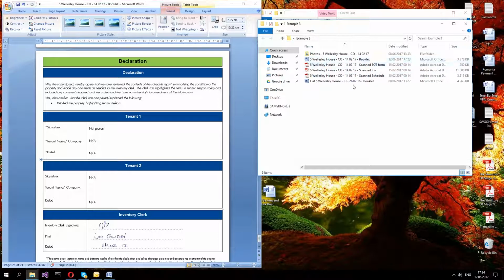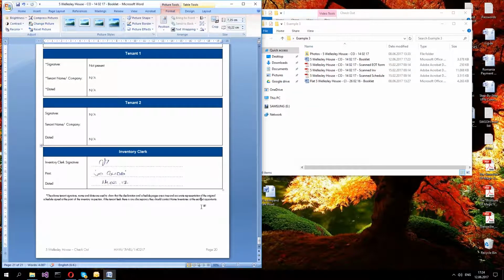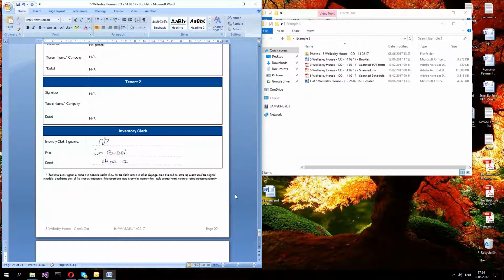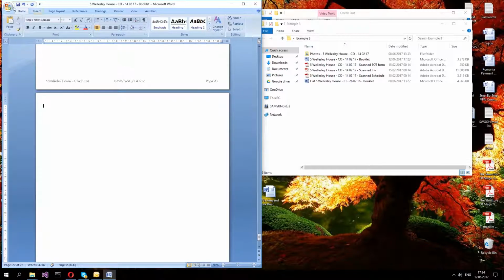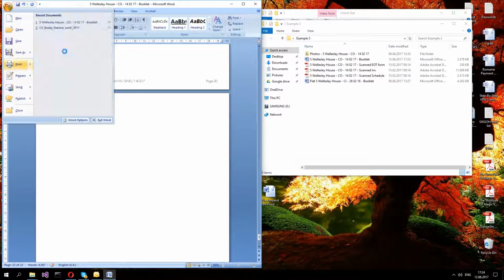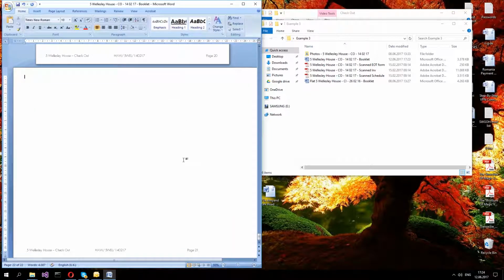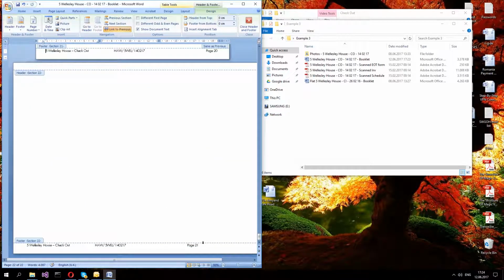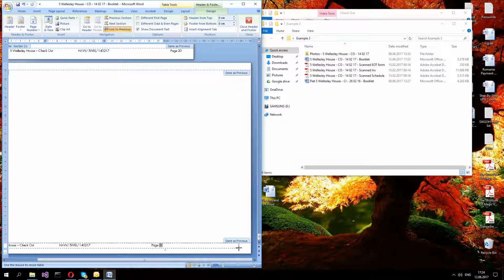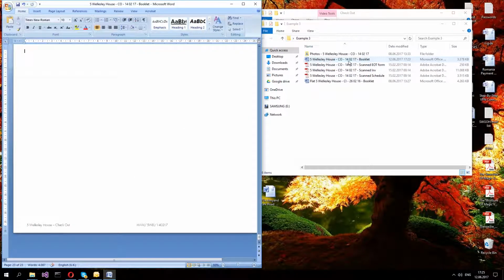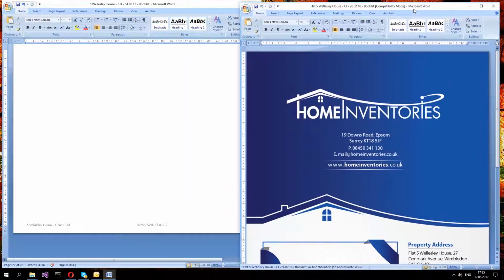So there we go. First things first, we need to have something to work off of. So we want to add in another page right here at the bottom, and we want to go into print preview and orientation. We want to set it as landscape. So once we've done that, we want to go in and make sure that the footer is correct. And if you see that small square there, we're just going to stretch it out until it fills the entire page nice and snugly.